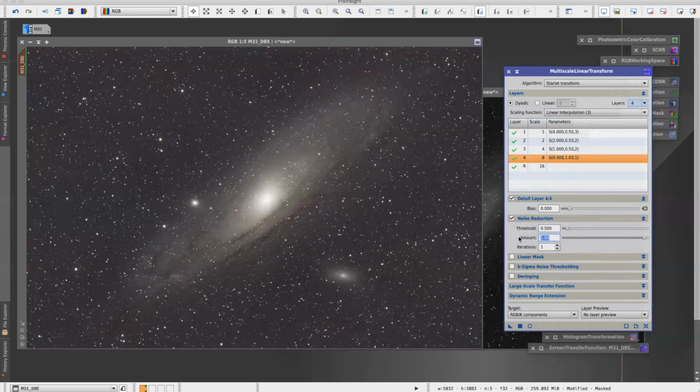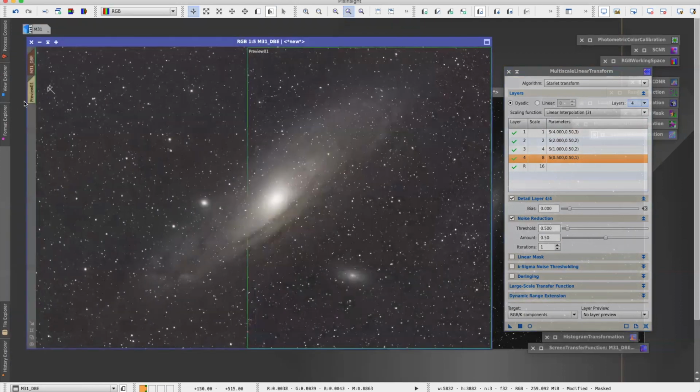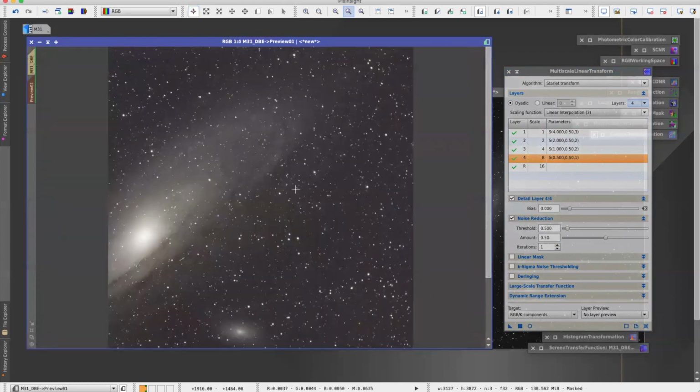So setting these values is a combination of trial and error, making notes for the next time you apply them and the next time you work on your image again. And what we can do here, rather than just applying it, is use a nice little feature called preview mode. Preview mode allows us to define an area, and it creates a preview tab on the left-hand side here. If we click preview, we are looking at that preview section that we've just created.